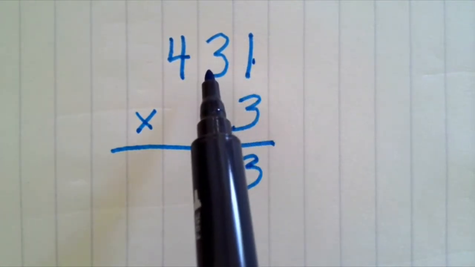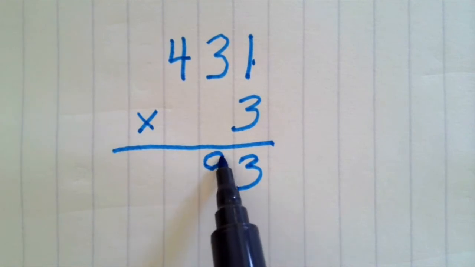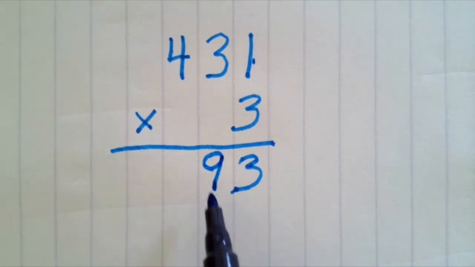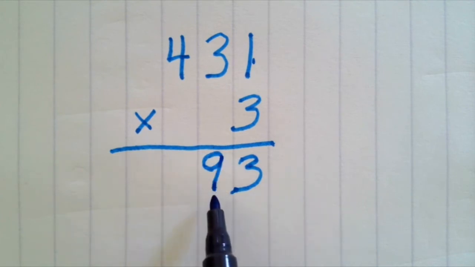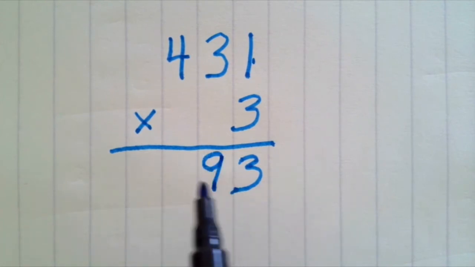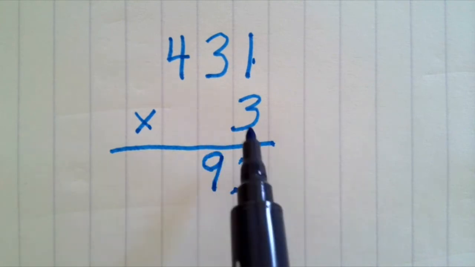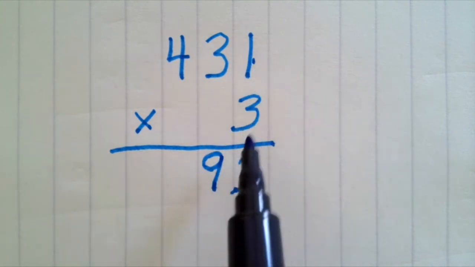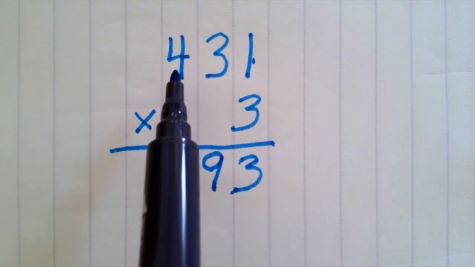3 times 3 tens is how many tens? 3 times 3 is what we think of. It's 9. At 9 tens, what's the actual value of that 9? It's in the tens column, so it's really 90. 90 plus 3 is 93. We know that that's 9 tens because of where it is, because of its place. Now we've done 3 times 1 and 3 times 3 tens. Now it is time to do 3 times 4 hundreds.